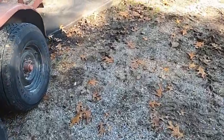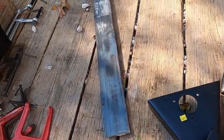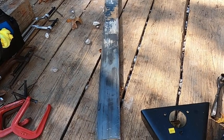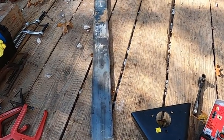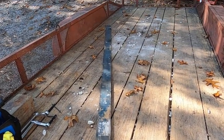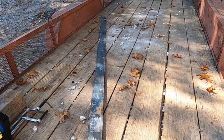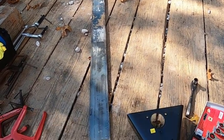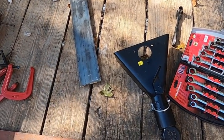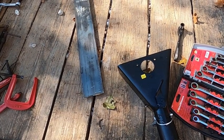I'm going to go ahead and get all that ready. As I said, I've cut the parts. They're laying right there. I have the hitch and I have the reinforcement steel. So I'll have to cut that to length, figure out just how much of that I want to use on each side, and get all that ready so that when Mike gets home, he can weld. I have welded and I've laughed at my welds. Don't know that I've ever got a standing ovation for one, so we'll let Mike do the welding. But anyway, that's where I'm at. I'll set you up here and you can watch as I struggle to get that hitch off the front.